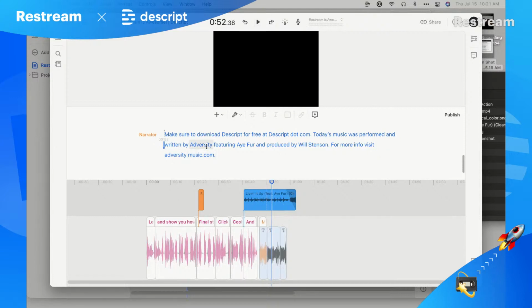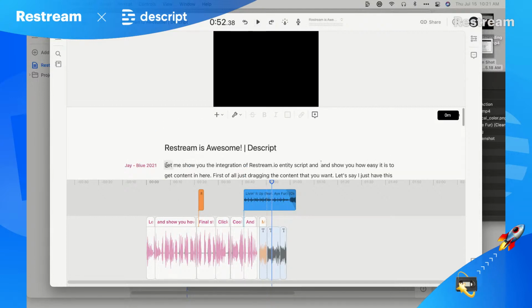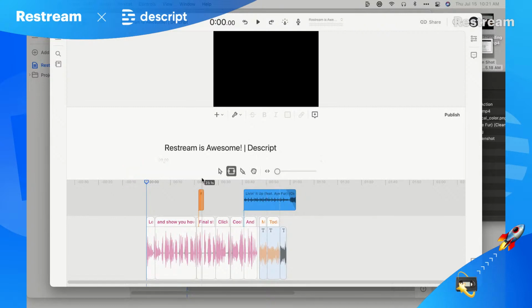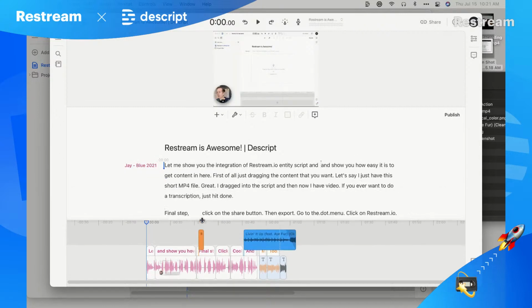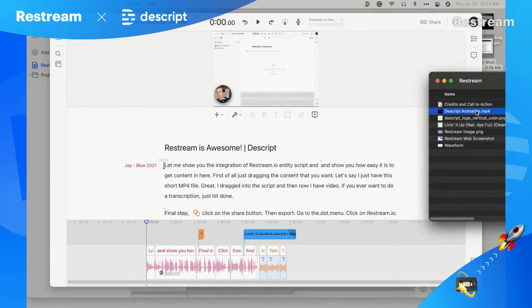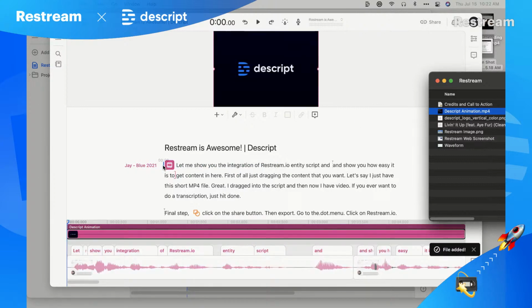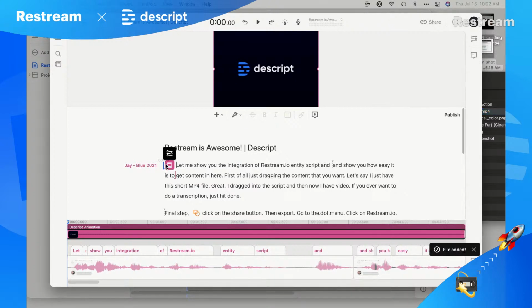Much better. So, all right. The last thing I might want to do, I've got this product demo. You know, you might have some edits. There's some times when you want to cover up things. So it's good to have images and B-roll and things like that handy. So I've got this Descript animation I'm going to drag in. This is just a little swirly thing that goes on. So I just drag that at the beginning.